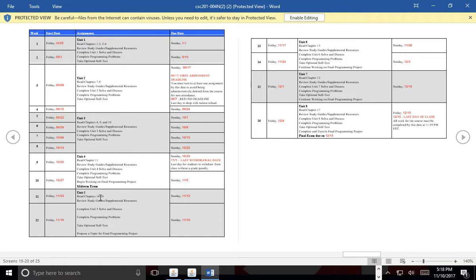Yeah, 14, 15, 16 should be done, right? By let's say the 19th, right? So you should start to do 12. So this weekend 14 should be done, right? 14. Then okay. All right. So I guess that's pretty much it.